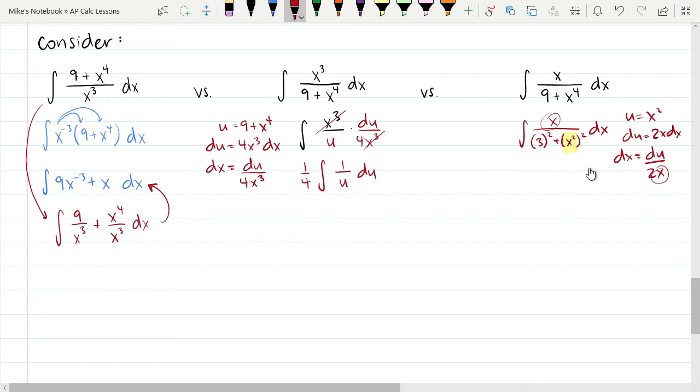Again, now that you've seen all these different methods for integration, I wanted you to think about what makes these integrands similar, but more importantly, what makes them different, that might help you indicate which method to use as you approach these. Because that will end up being one of the hardest things. Each of these methods on their own aren't necessarily super difficult, but trying to decide which method to use when all the directions say is integrate, that's a little bit more challenging. Okay, good luck.